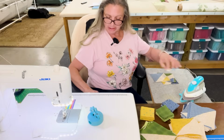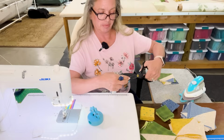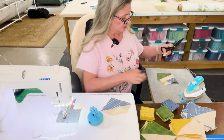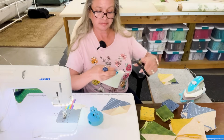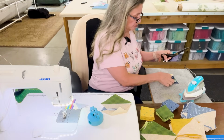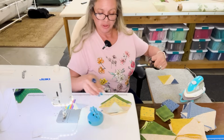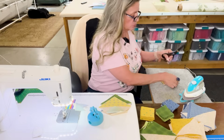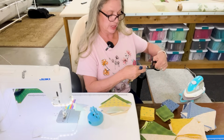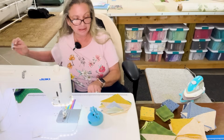Perfect. Get my long scissors here, and then we're just going to turn that back and trim out that piece right there. Set that guy there. Like so. One of the reasons I wanted to trim down these 2.5-inch squares is so they'll meet nicely in the center. So let's see how we did.